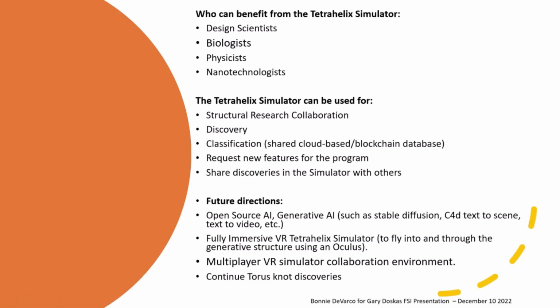For the discovery process, with some of the classification I've done, I'd like to start a cloud-based blockchain database to capture complete sets of this data and catalog what they look like. And then some of the future directions are making this open source to various other initiatives, again, a fully immersed VR environment, and ideally a multiplayer environment to do the research.